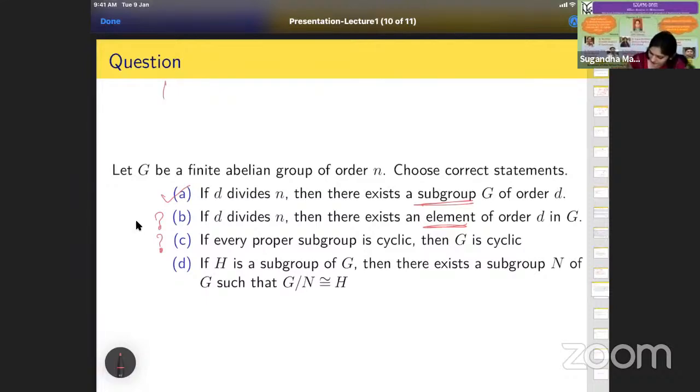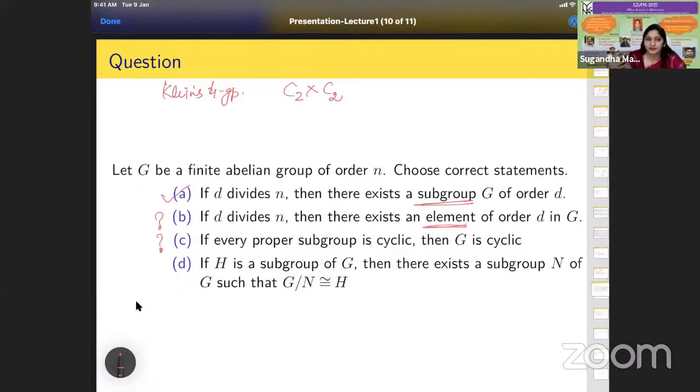So let me just tell the students who are not aware, Klein's 4 group is the name given to C2 cross C2, right? The smallest abelian group which is not cyclic. Here you have divisors 1, 2, and 4, but there is no element of order 4. So this is a counterexample, and also every proper subgroup is cyclic, but G is not cyclic.